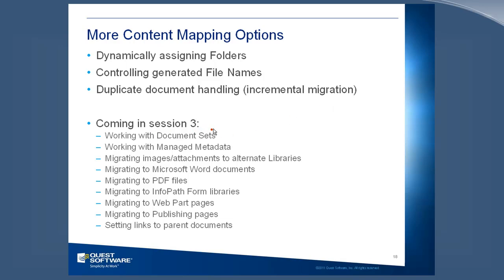And then coming in session 3, we're going to talk about more content migration things, including working with SharePoint document sets, managed metadata, putting images and attachments in alternate libraries, and then generating documents, like I mentioned, generating Word documents or PDF documents or even InfoPath documents. So we'll have a lot to talk about in this session, including generation of pages, web part pages, publishing pages, and so on.